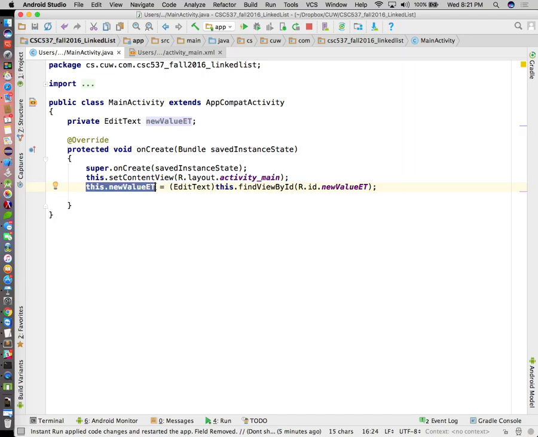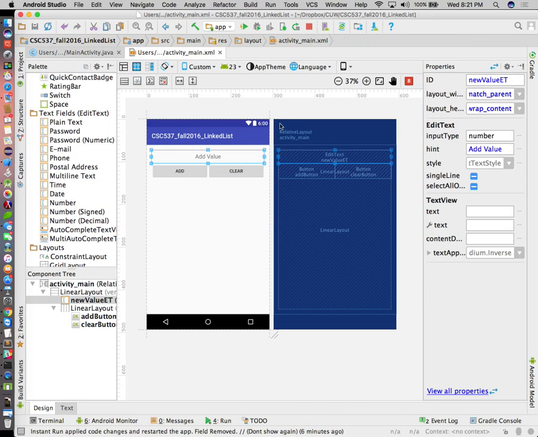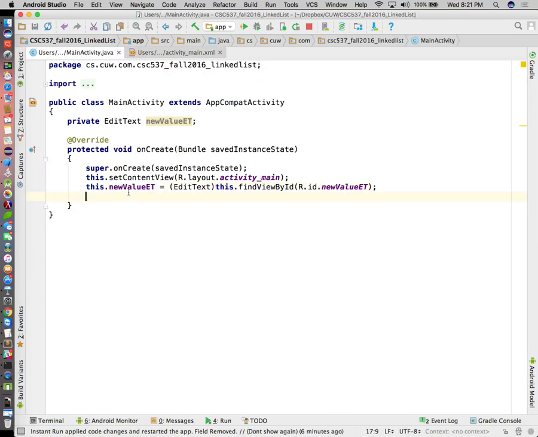Make sense? All right, so what I just did here is I gave myself programmatic access to this guy inside my code. So now I have a variable that allows me to talk to that text box. Now we need a couple of functions here.